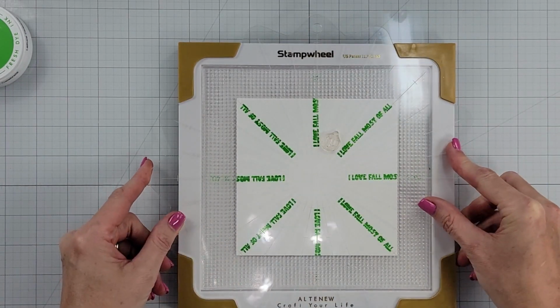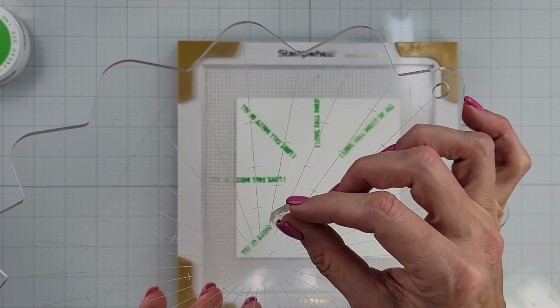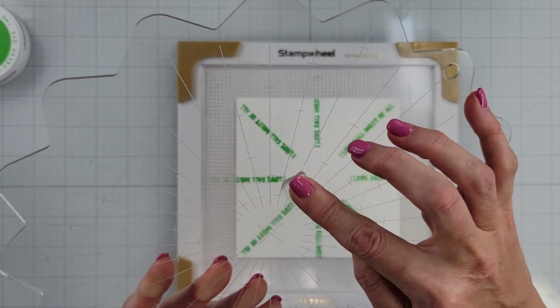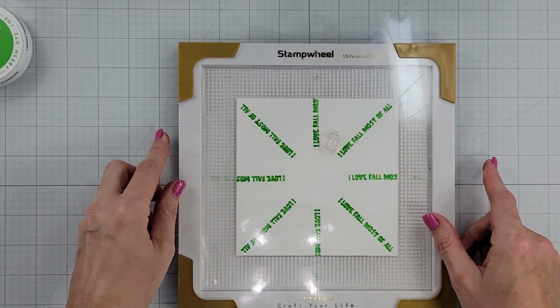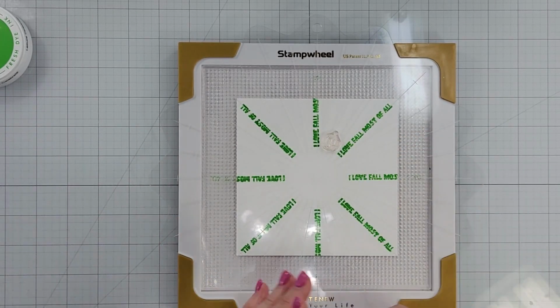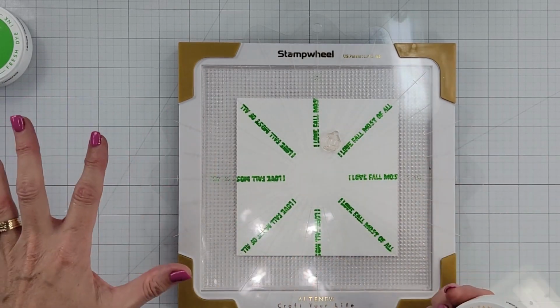I'm going to put that into place, pick that up, and all I'm going to do is make sure it's nice and even right there, and it's right where I want it. So I'm just going to adjust it a little bit, and then I am ready to stamp the next part of my wreath. This makes wreath building so quick, so easy, and takes out all the guesswork.